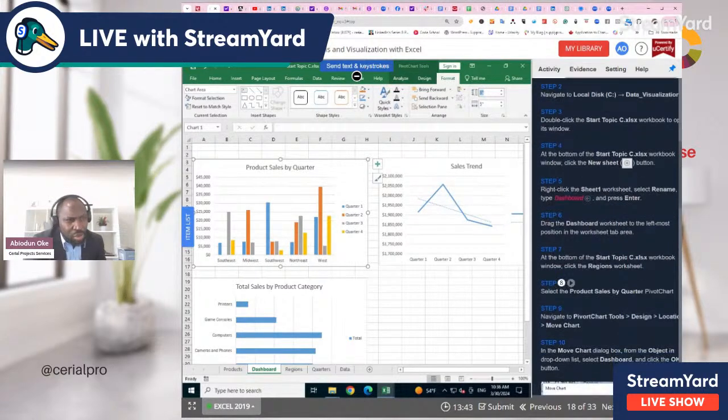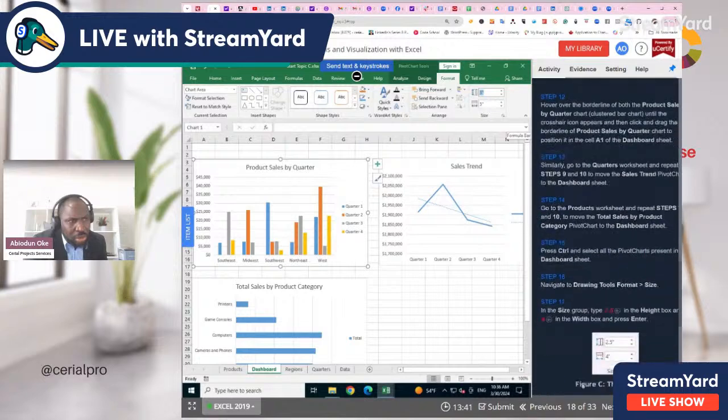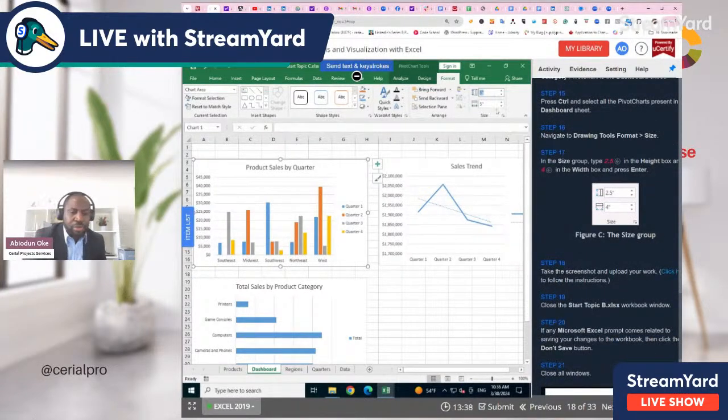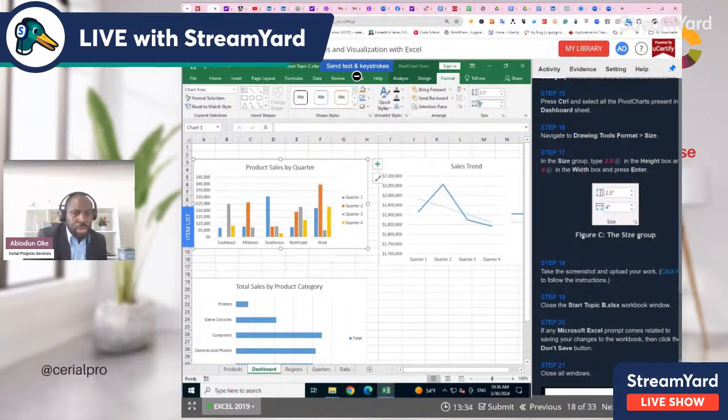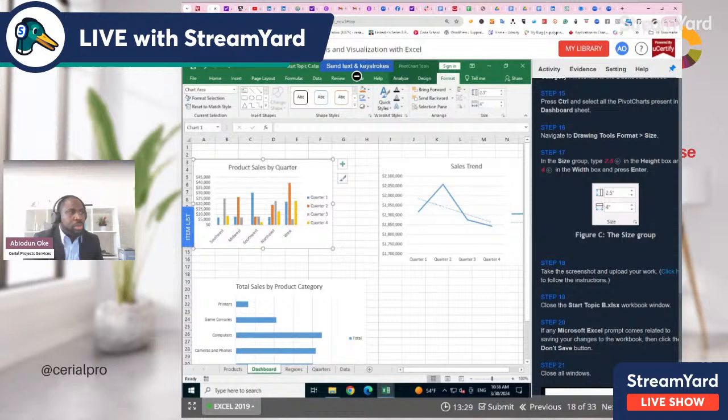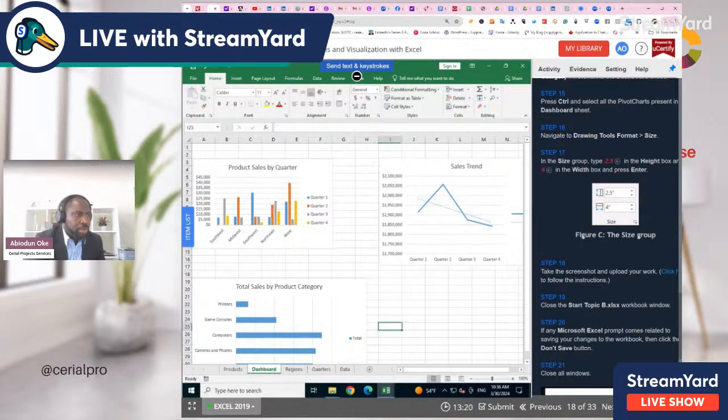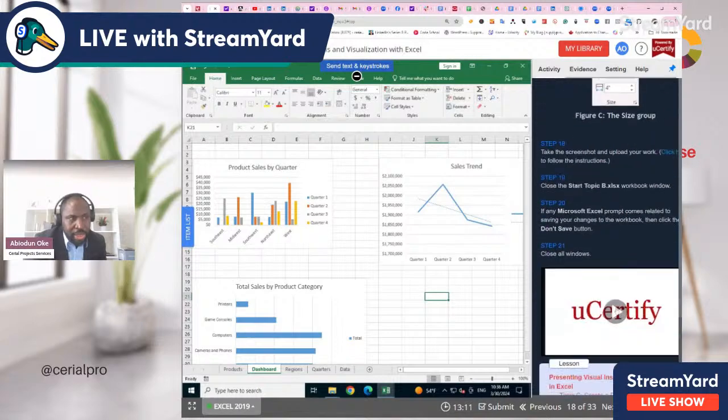They give some dimensions here, 2.5 by 4. So you can just say 2.5 by 4, the size of this dashboard that you want, and then just press enter. Okay, and then you will size up each one of these. So I think we can do it on the dashboard instead of doing just one of them at a time.